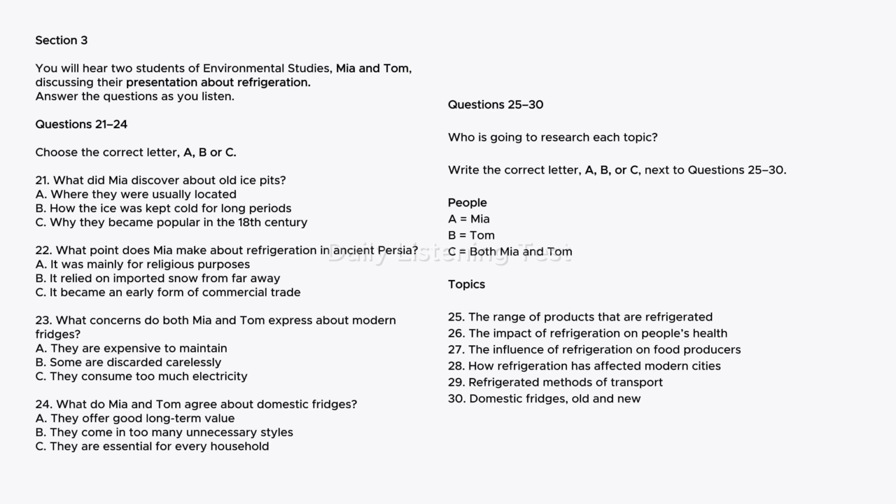I think I saw a journal article about that in the economics section. I could send you the reference if you want to do it. I think I'll pass. I find economic reports a bit heavy. Fine, I'll cover that one too. Great. We should also include something about refrigerated transport, how trucks, ships and trains keep goods fresh over long distances. Oh yes, I read that the US had refrigerated train cars as early as the mid-1800s to move dairy products. Perfect. I'll research that section.